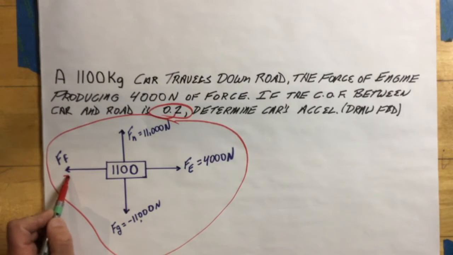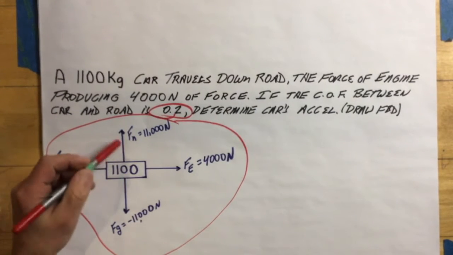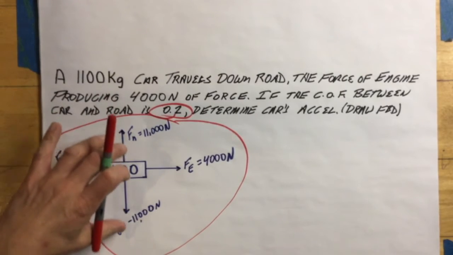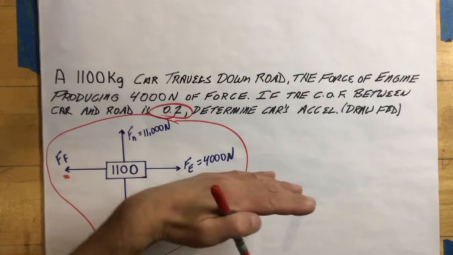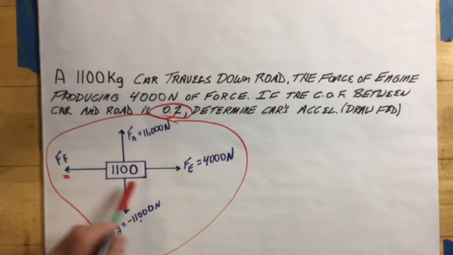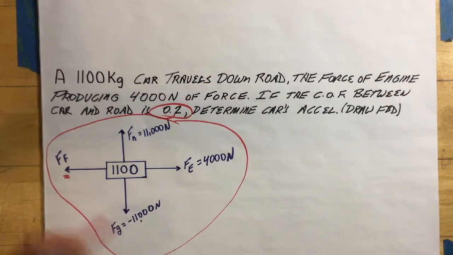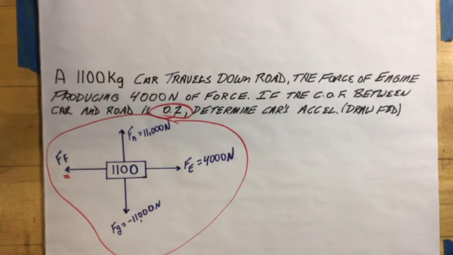So the only thing I'm really after is once I get this frictional force, I'll know all the forces acting in the horizontal direction. Since the forces in the vertical direction balance, I'm not going to even look at these as far as determining a net force or net acceleration. It is moving only in the horizontal direction, if at all. So the net force I'm looking at is just the addition of these two vectors. We will calculate what the force of friction is and then determine the acceleration produced when these two forces are combined and added together as they act on the car.